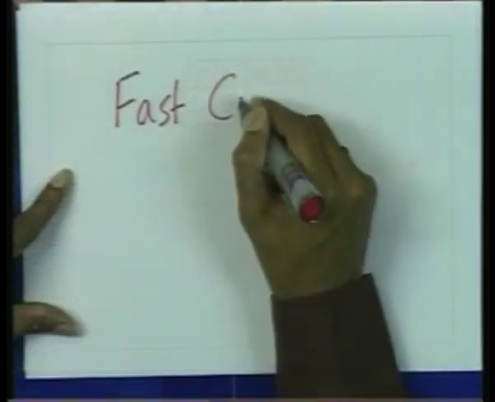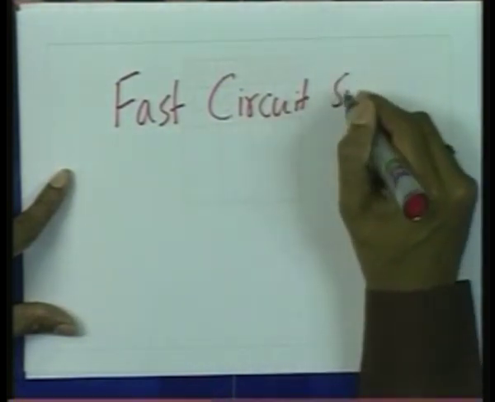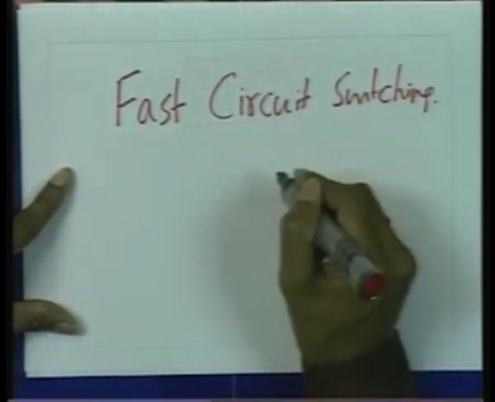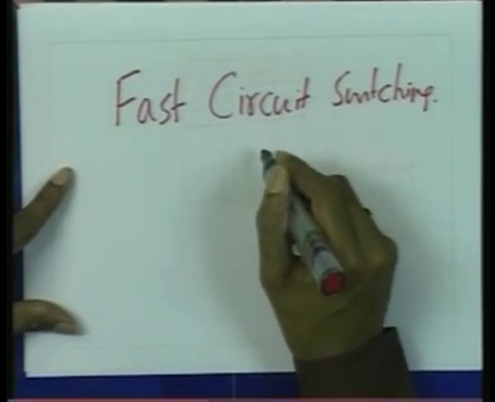Now, before we go to the other disadvantages of packet switching, historically, when circuit switching and multi-rate circuit switching were found to be inefficient for bursty kinds of sources, an intermediate transport technique was also suggested, which was called fast circuit switching. Let me briefly explain it, and then we will go to the details of packet switching.